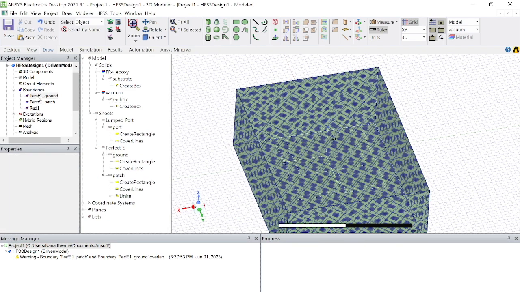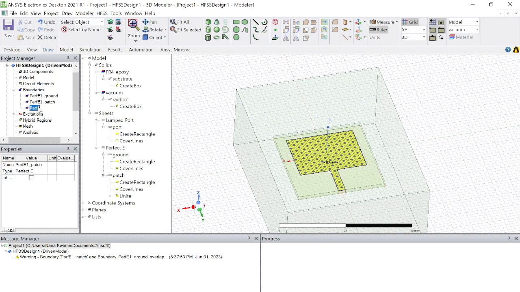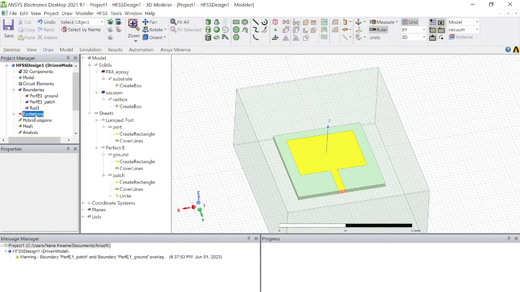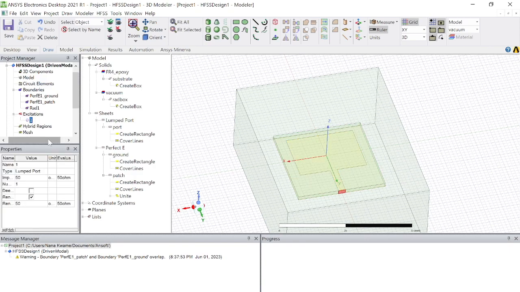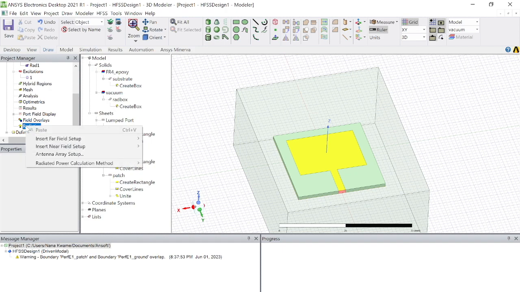Okay, so I can now check my ground is given a boundary, patch, radiation a boundary, excitation also available. So you have to introduce a partial setup.